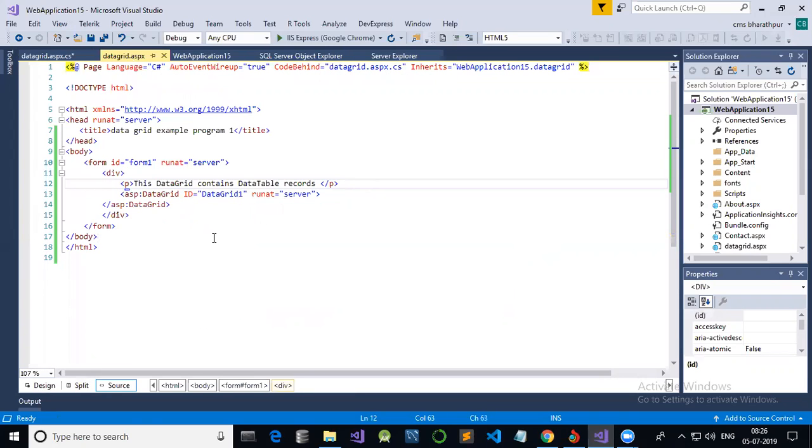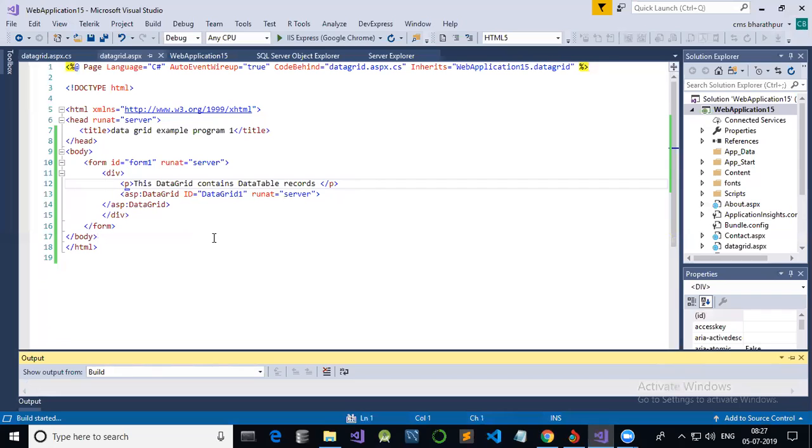Okay, now first you see the output, how the DataGrid will appear. See here, running the project. I see the output.